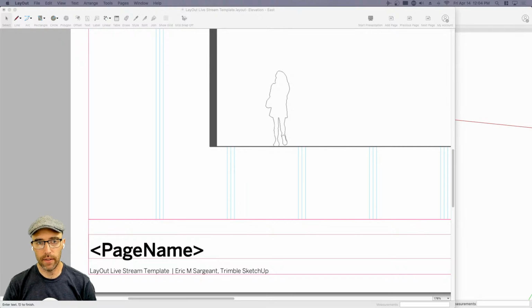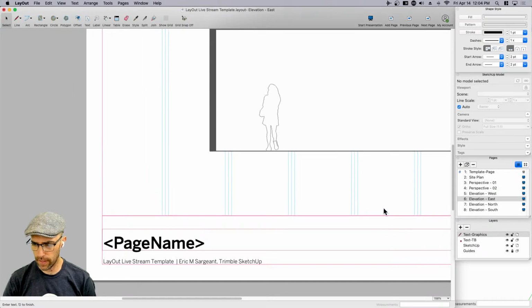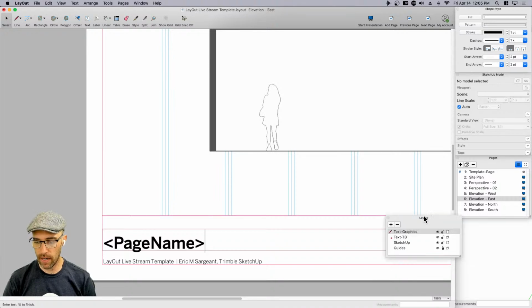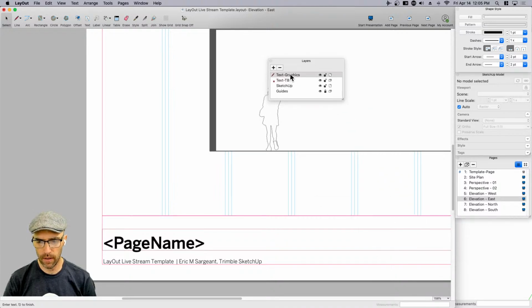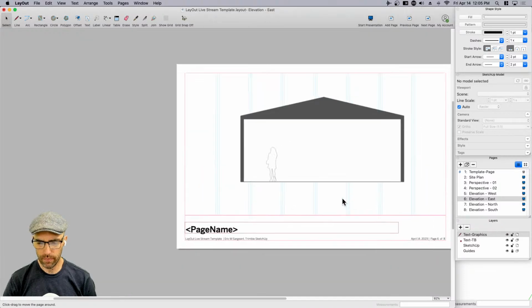Thanks. I wish somebody would have yelled at me sooner and said, you're kind of blocking the stuff that you're trying to tell us. What I was pointing at here was my layers panel, which I'll try to pull off to the side so you can see it better. All I was saying is that you can reorder the guides. So you probably missed that I was just dragging and dropping my layers to reorder them. And I think that was all you missed.